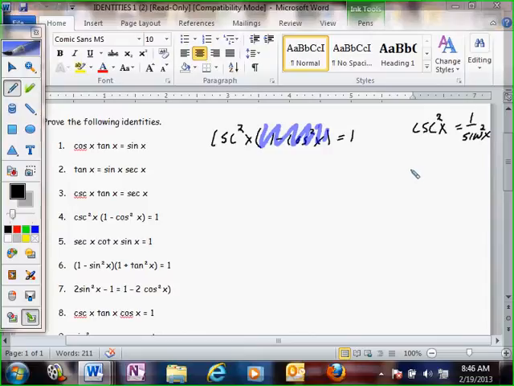Okay? And so this is how I would approach this problem. I would change 1 minus cosine squared x to sine squared x. And I would change cosecant squared x to 1 over sine squared x. Multiplication, put the sine squared x over 1. And most of you are already seeing that this is 1 because of your cross reducing here. You get a 1 here and a 1 here. And 1 times 1 is 1. 1 times 1 is 1. And 1 over 1 is 1. So this is 1 is equal to 1.